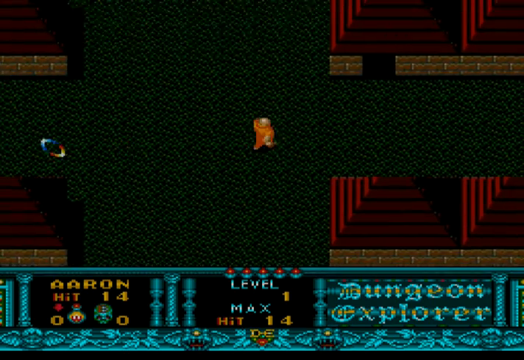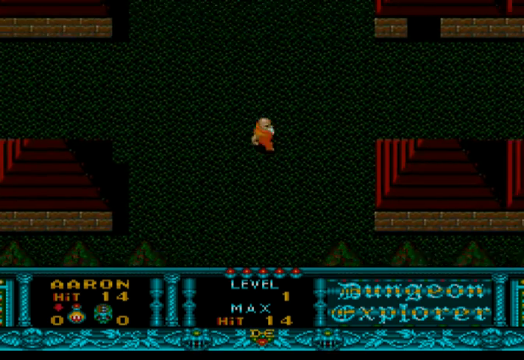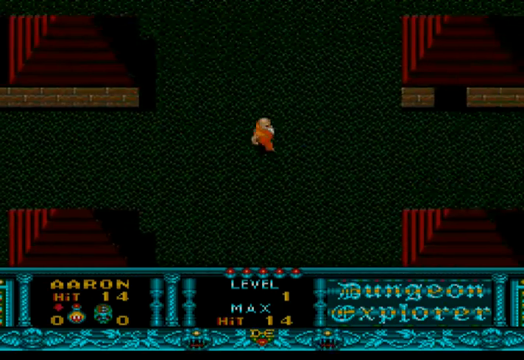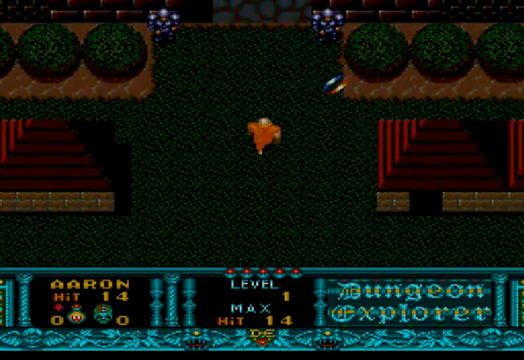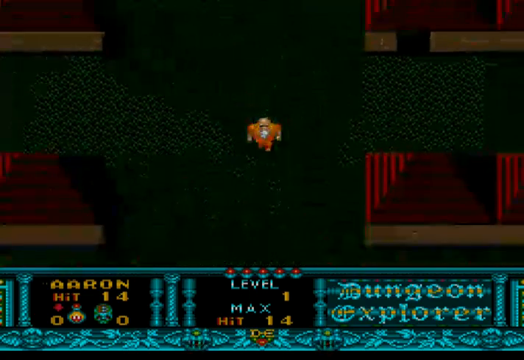So the hermit's kind of got a weird looking weapon there. I don't even know what that's supposed to be. But you're the hermit.